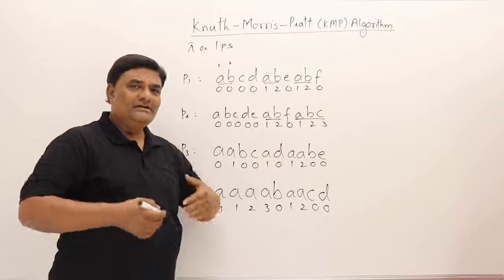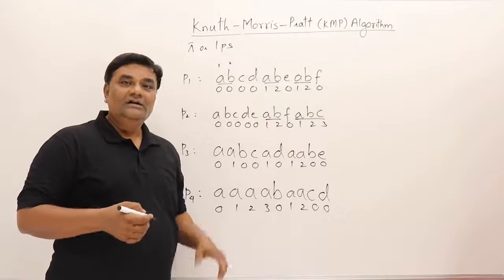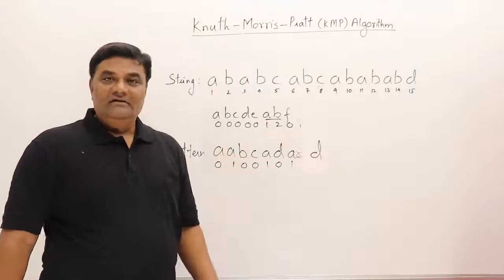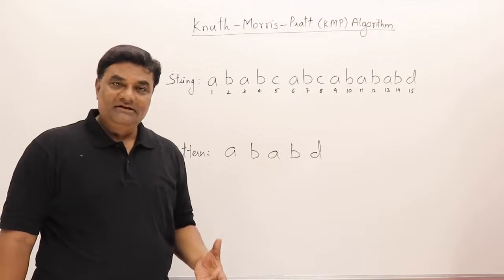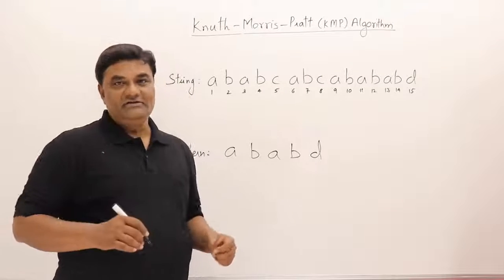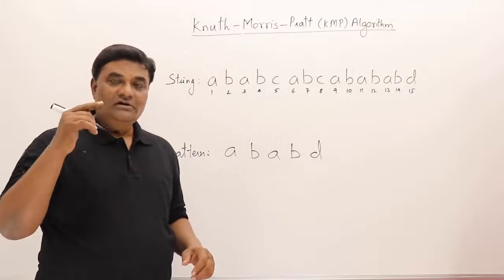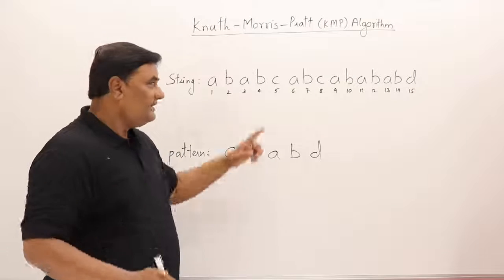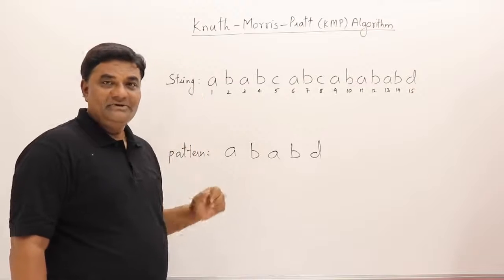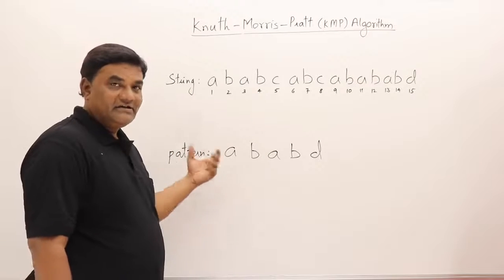Once you prepare the table, the algorithm is simple. Then I will take one example and show you how the algorithm works. Let us look at the working of the KMP algorithm. My explanation will be based on the tracing of an algorithm. So one thing you have to observe, that here in the string, we will not backtrack in the main string. So let us start the working.